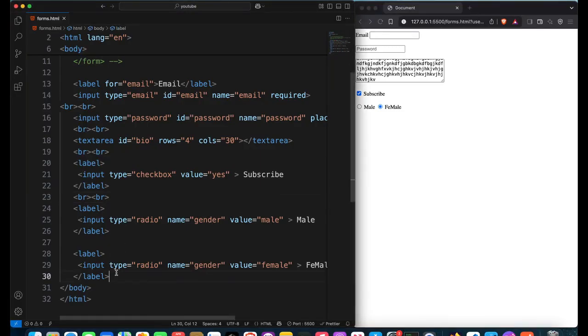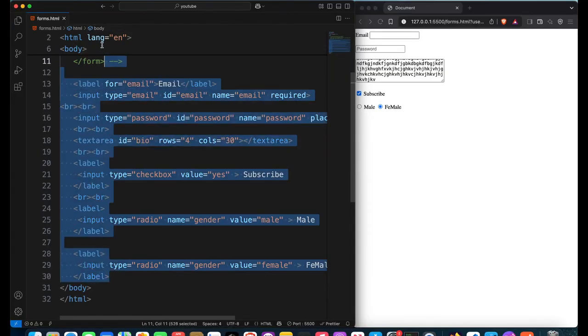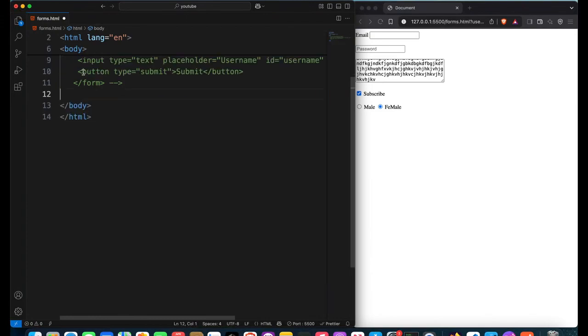Drop down lists help users to select an option from a predefined set. When they say predefined, that means you have all this data already set, so the user will just come inside, pick the data and use it. So I will delete this out so I can have a new field.